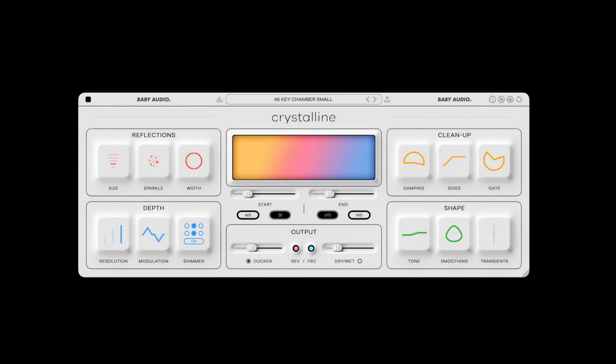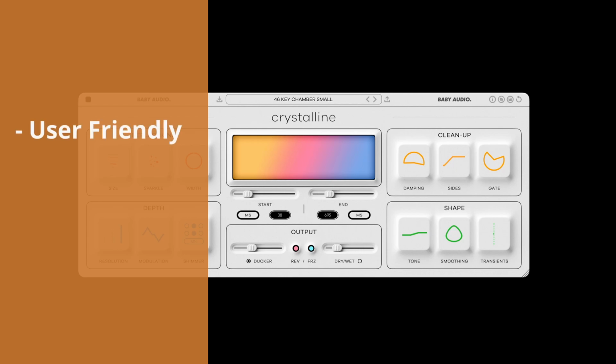Now, of course, this thing also comes with a bunch of presets, but that is basically the entire interface of Crystalline. Now, let me just say in conclusion, this thing is very user-friendly if you ask me. It is very clearly laid out, very easy to understand, very easy to use. It is also very versatile. This thing comes with a bunch of features that you won't see on just any reverb plugin. So there's a lot we can do with this in terms of creating reverbs. And on top of that, most importantly, it sounds pretty good. So all in all, if you're looking for a reverb plugin, this is definitely one to check out.